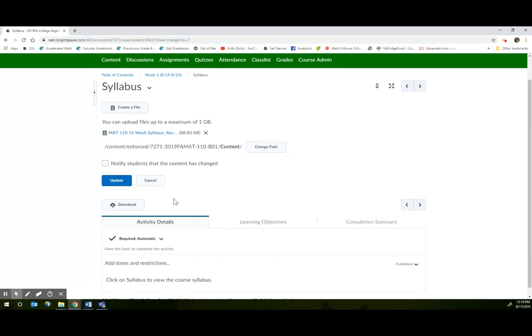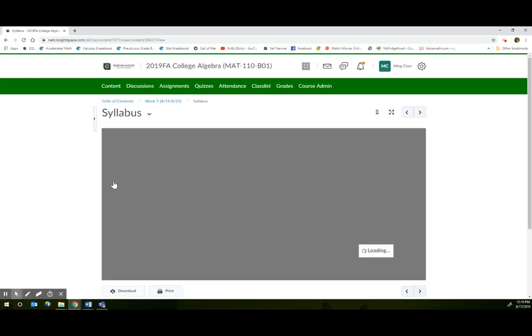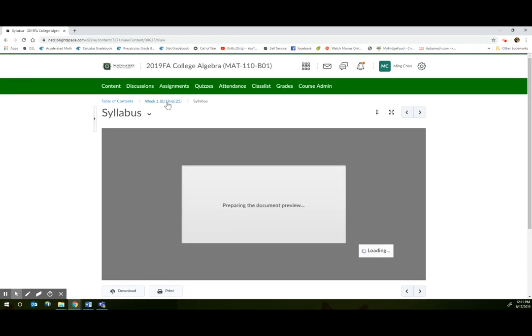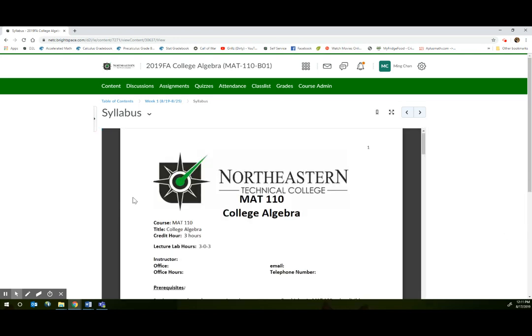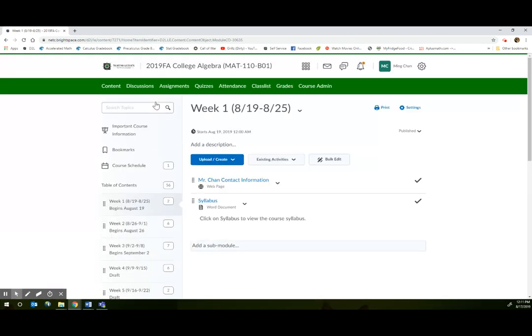Then click on update, and that's it. Let it load real quick. Voila, that's the empty one. That's how you replace an old file with a new file.